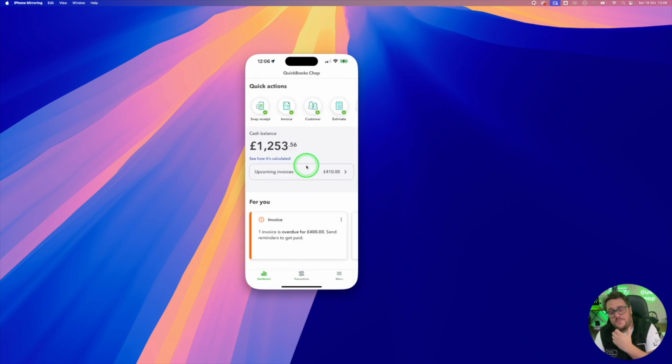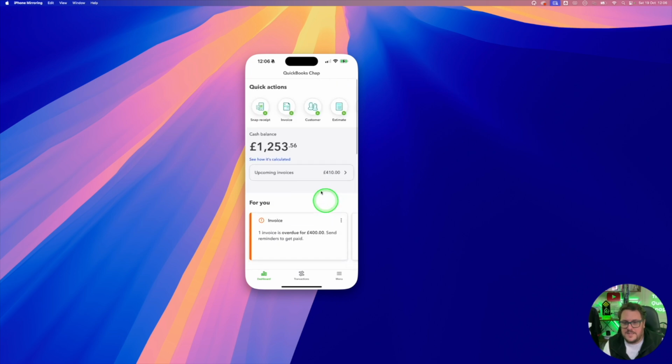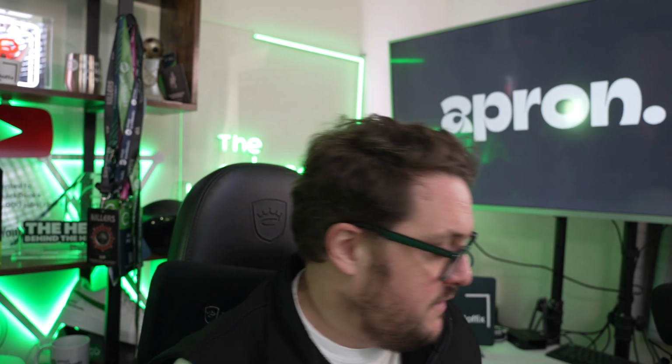There's actually the sole trader version, so this is even less function than our normal app, but I still have mileage tracking, the ability to snap a receipt, bring customers' estimates in, everything like that. So at least they both have apps. It's just a little bit frustrating that, by the looks of it, the Sage app is lacking some of the features.